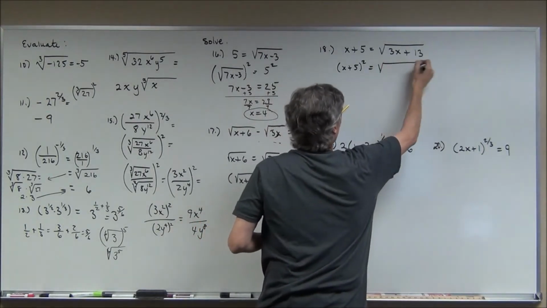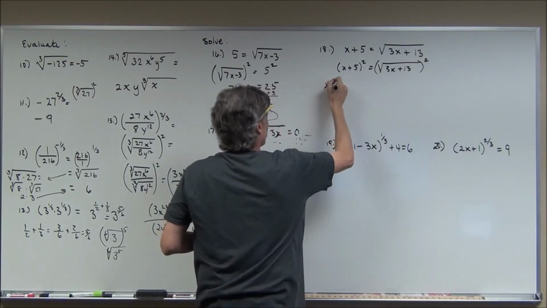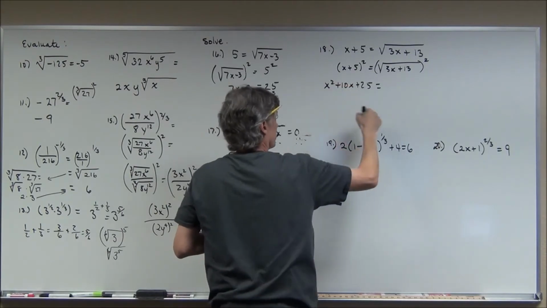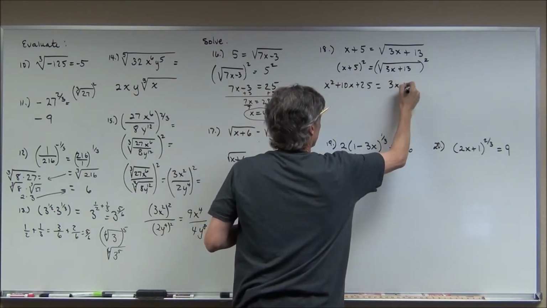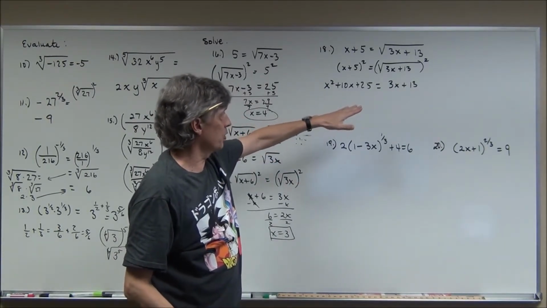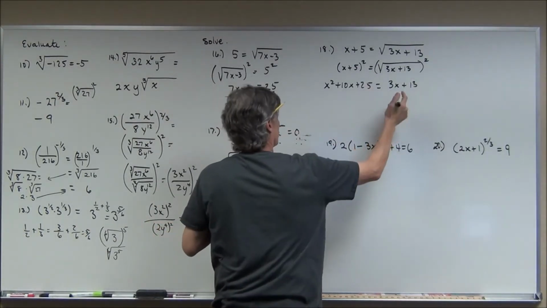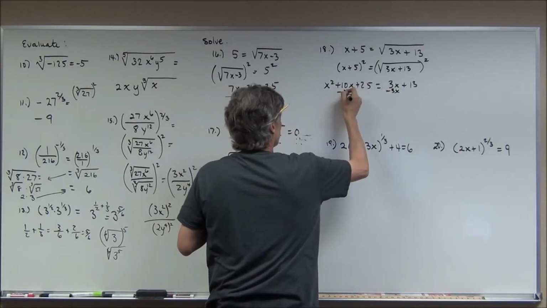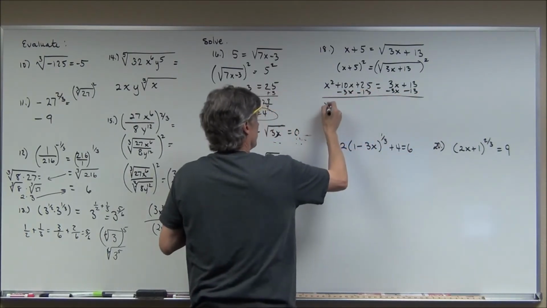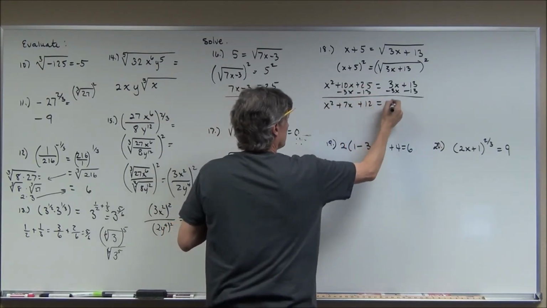On this side, I get the square root of 3x plus 13, and that gets squared. So this is going to be x squared plus 10x plus 25 when you do FOIL. The O and the I, don't forget. This is just going to eliminate the radical here, and I get this. Now, that's a quadratic equation. It's not in standard form, meaning it's not set equal to 0. That's my key here. To solve this, I have to get it set equal to 0. So I'm going to subtract 3x from both sides, and I'm going to subtract 13 from both sides. That gives me x squared, look right here, plus 7x plus 12 is equal to 0.